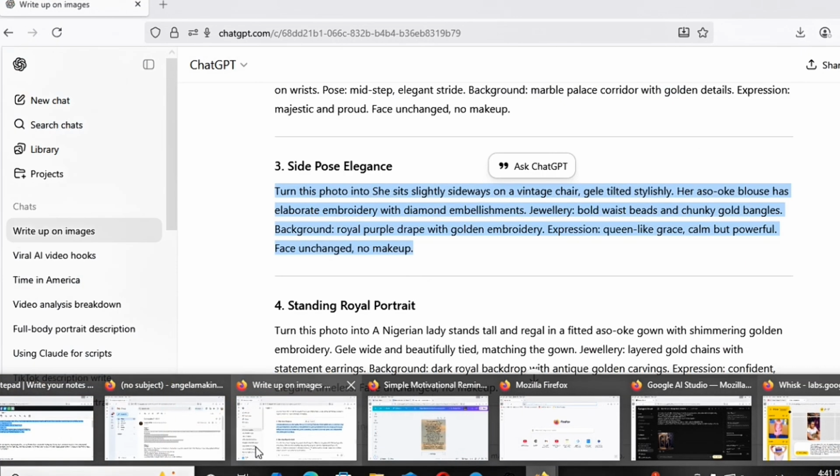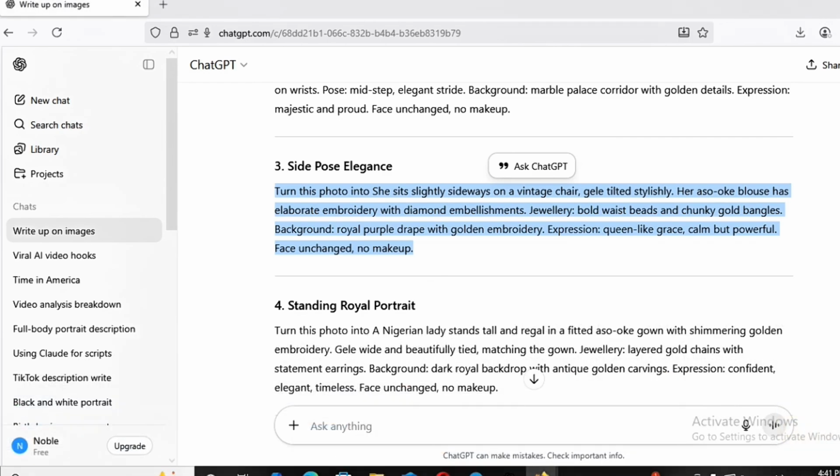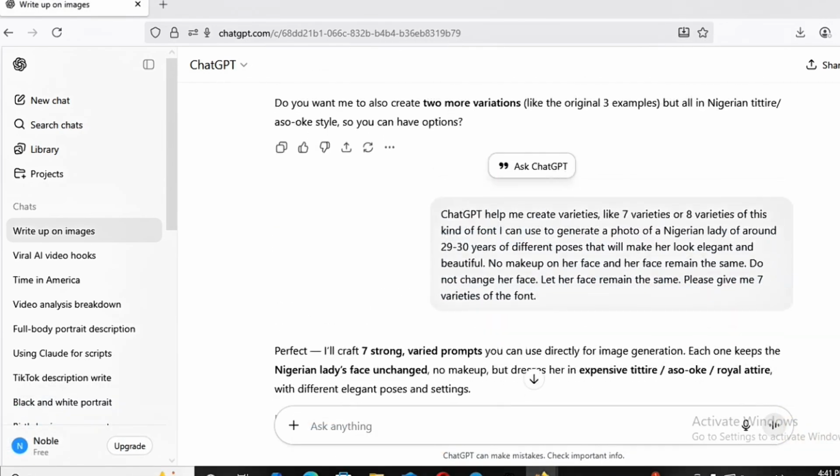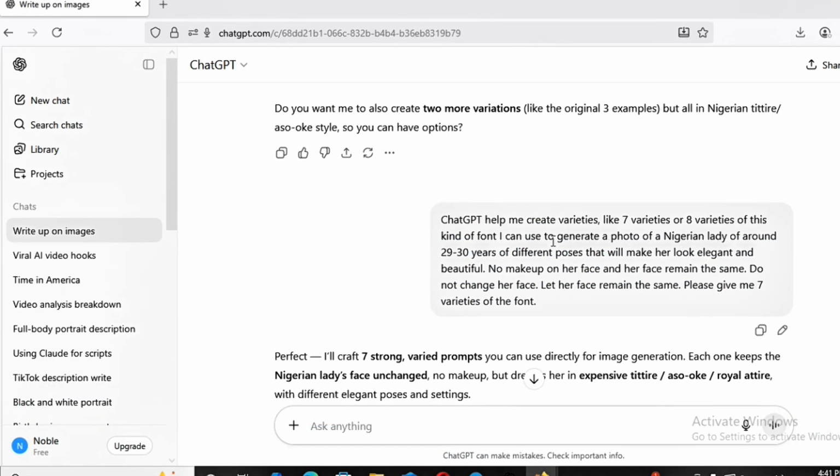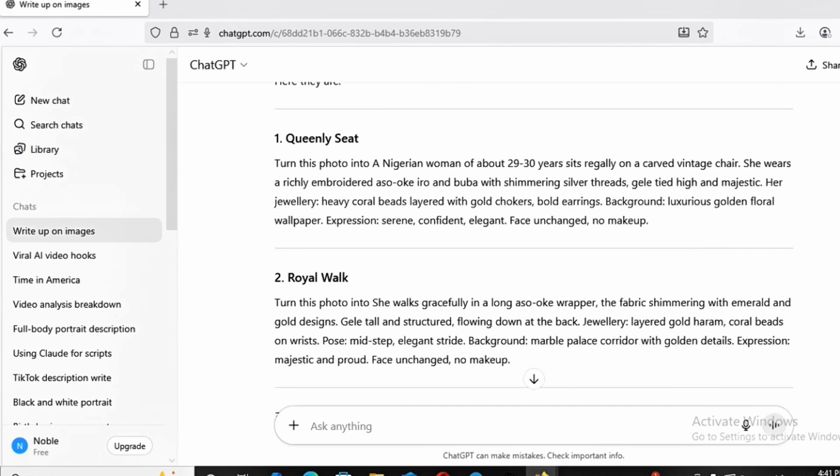I described myself. That's all I did. And check out the about 7 versions of the prompt. The one in native attire, the one in English attire, different versions of the prompt. That is just what you want to achieve.